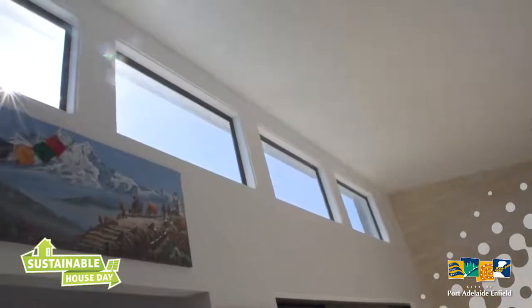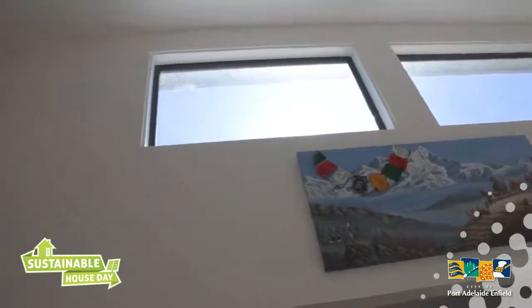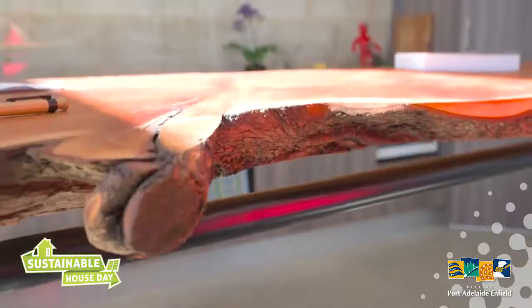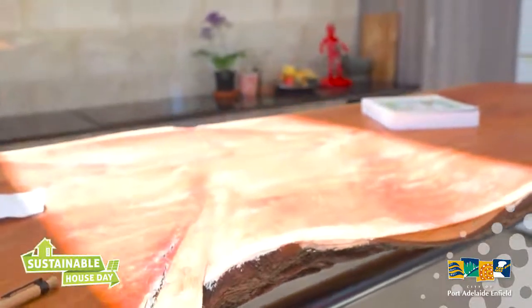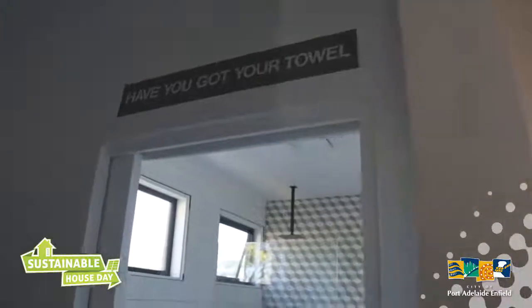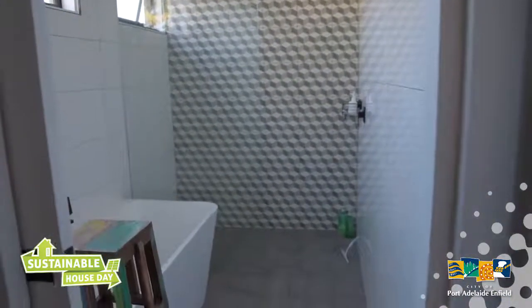If you've got a floor plan, you can change that floor plan at design stage very, very easily. And it costs the same amount of money to put a window in the wrong place as the right place. So why don't we just put the window in the right place? This building is really well orientated for the block. I could have built this building 180 the other way around on the same block. It would have cost the same money, but it would have been a really uncomfortable house.